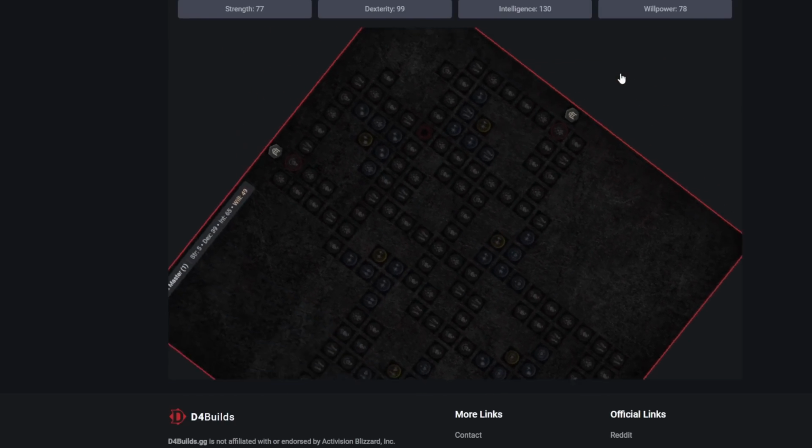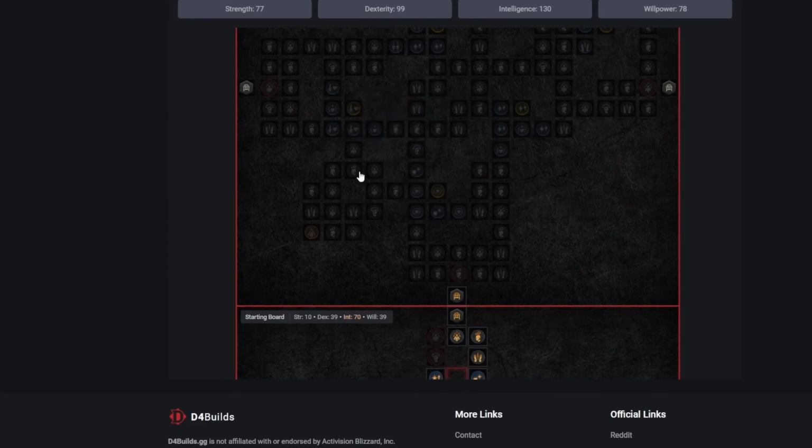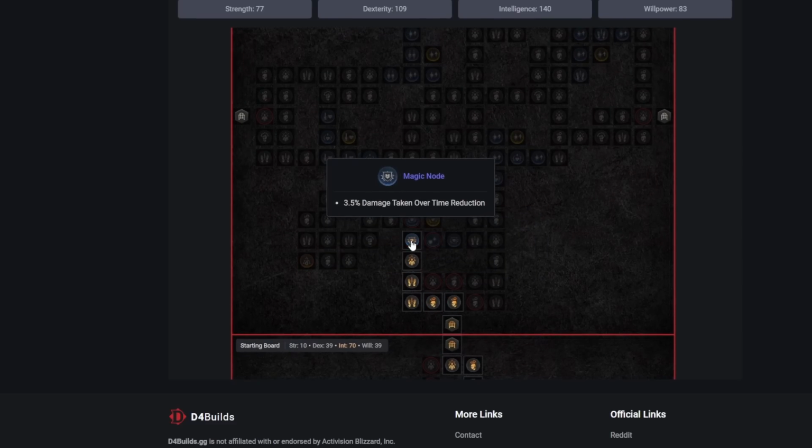We rotate the board so it looks like this. And then I'll give you a quick overview to like level 60 Paragon. But after that, this is not a super comprehensive build. This is just a quick starter to get you guys into the game. I path over like this, up here. I take all the magic nodes around this.